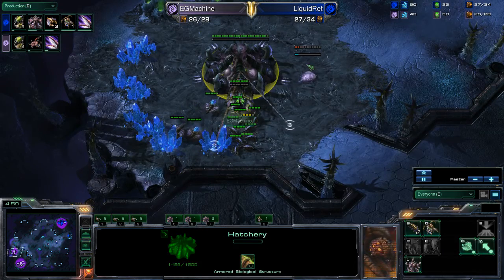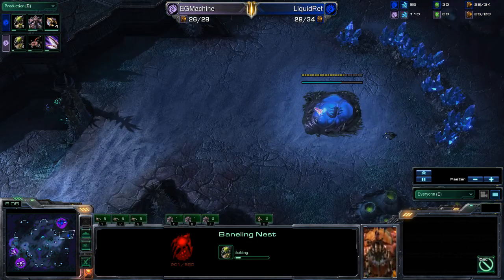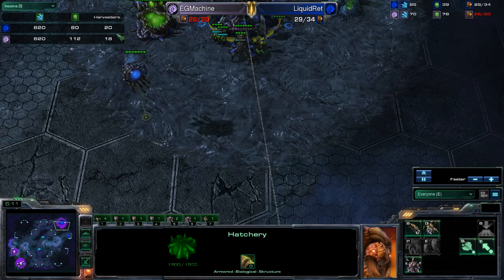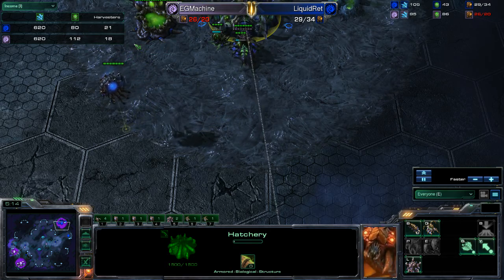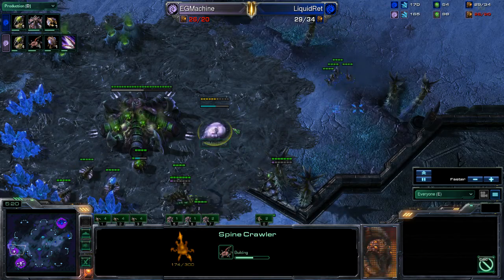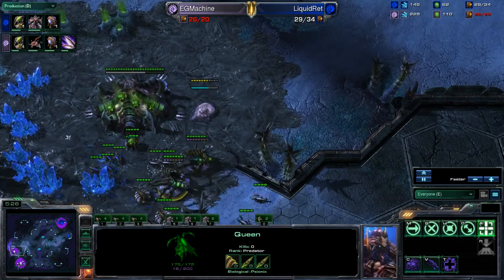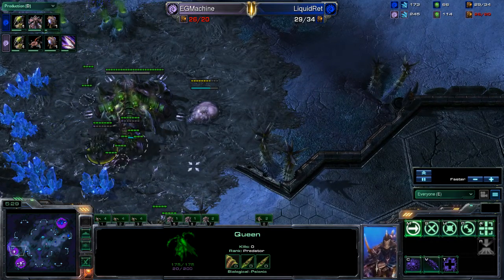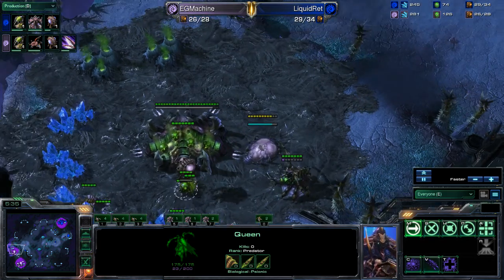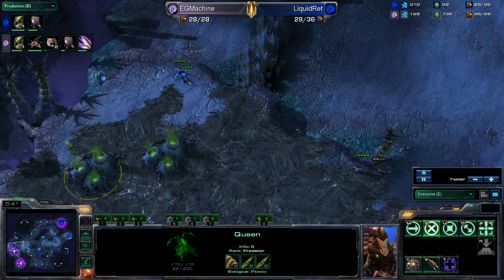So that right there, as well as the Spinecrawler investment and the Baneling Nest investment, as we do not have a Spinecrawler that has gone down yet for LiquidRet, should put him in the lead. Yes, so he is going to get that economic lead. As you can see, the 3 drones, as his opponent did overreact to that a little bit, getting out a lot of lings, getting down that Spinecrawler, and now LiquidRet has the speed as well. And is he going to get any more drones to further his lead? No, it does not look like it. Looks like he's going to possibly have to pull out, going to morph some Banelings, I would imagine, as soon as that Baneling Nest finishes.